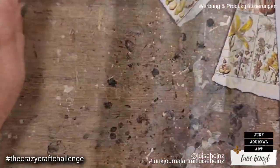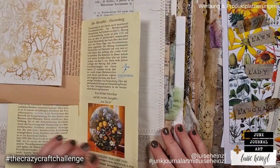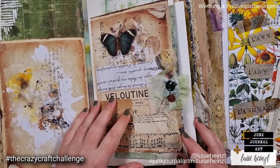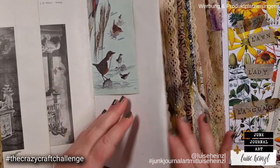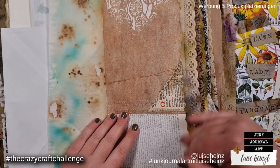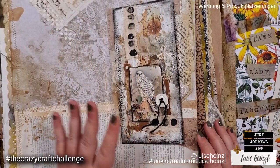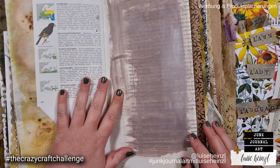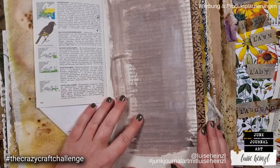Okay, so let's start. And I first want to choose a page where I can put this collage. I mean, these pages are really tall. I tried that out for the first time to make such tall pages. It's some kind of a giant traveler's notebook, and I'm really enjoying having these big pages here. But it's always so hard to choose one. So what about this one?